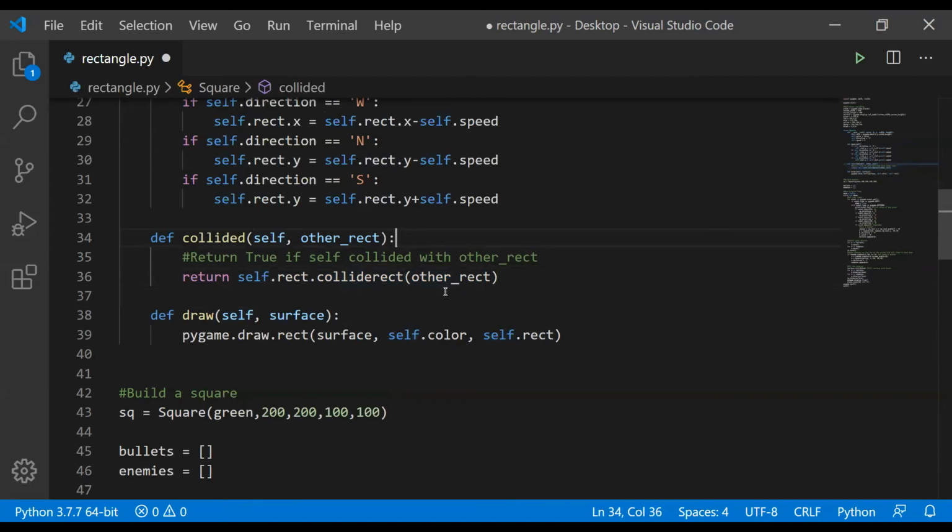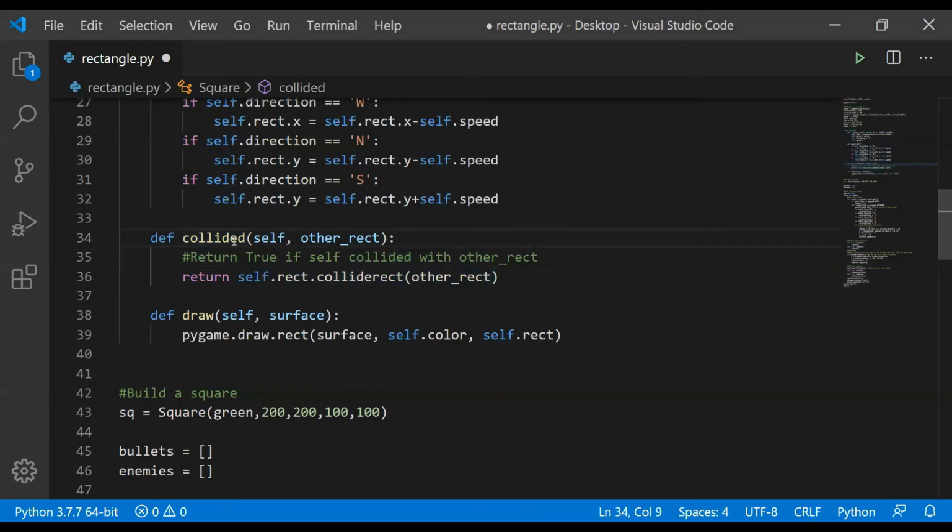Now, I like putting this inside of a method because there might be other ways that we want to collide with things. It's pretty easy to tell if 2 circles collided with each other, for example. It's a little bit harder to determine if a line crossed a circle or a line crossed a rectangle or another line. But suppose we want different sorts of collision or we want to respond to collisions, it's good to have a function available, even though it's only really 1 line of code right here.